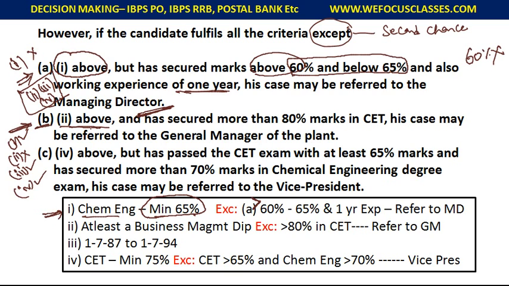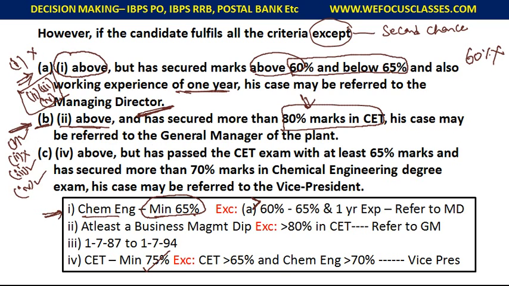Then what is the alternate for that? If he is not having any diploma or graduation or post-graduation in business management, then the alternate given for him is that he has to secure more than 80% marks in the SET exam. In the problem it is given, in the SET exam he has to get minimum 75% marks, but here it is mentioning minimum 80% marks because it is an exception.